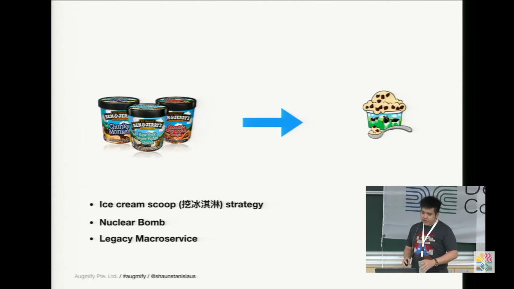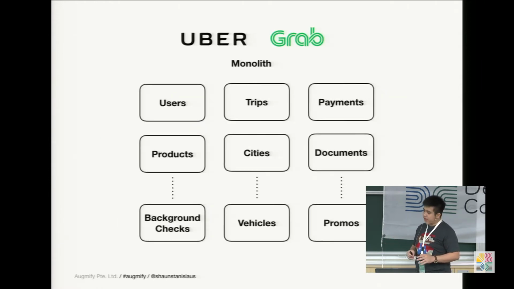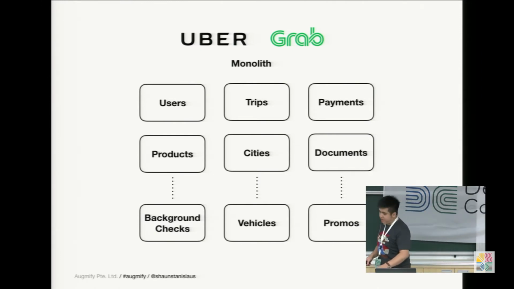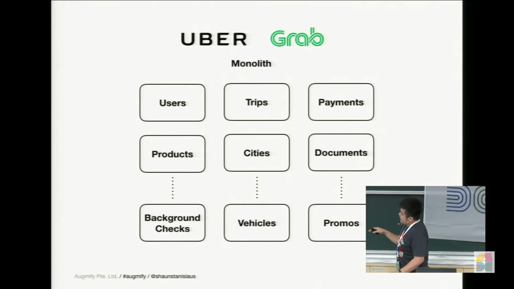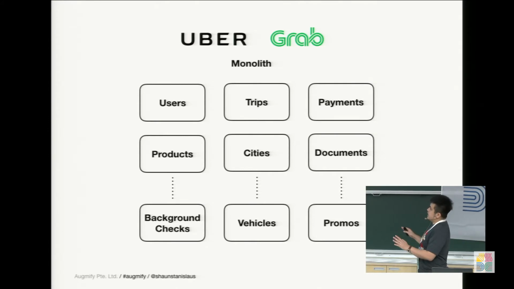Okay, so if you think of Uber, Uber has a very huge monolithic app that was baking together all of these different features and functions in one base. And they decided to extract all of this into thousands of separate microservices, so they can now operate independently from each other. As you can see over here, we have the users, the trips, the payments, the products, the cities, the documents. All these are different classes, all separated.